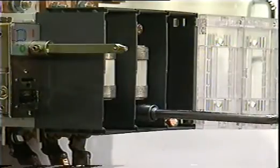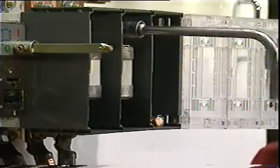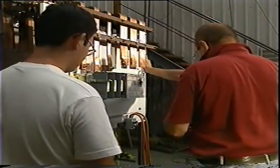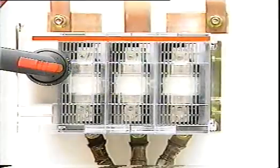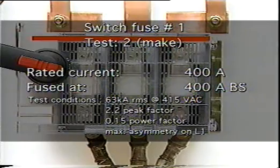Following this initial set of tests, a second set of make and break tests was conducted to ensure the performance of MCCBs and HRC fuses had been fully assessed under fault interruption conditions. Again, these were comparative tests, conducted with new circuit breaker and fuse equipment in accordance with international standards.